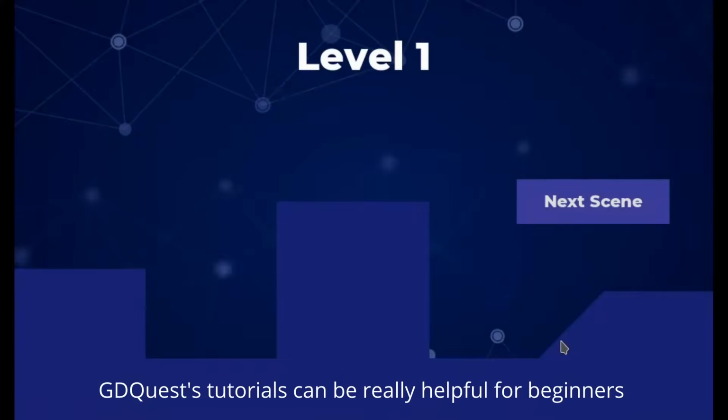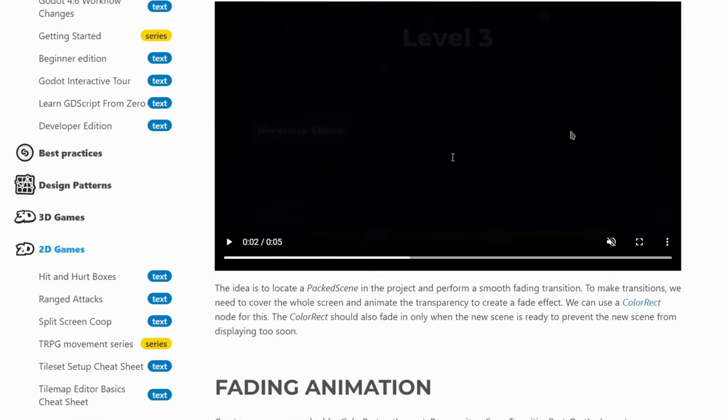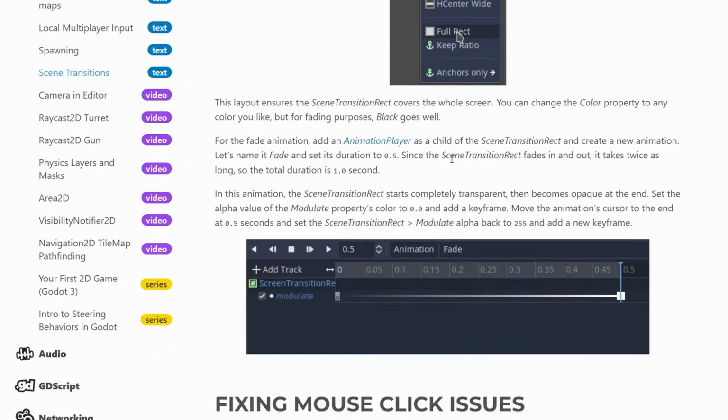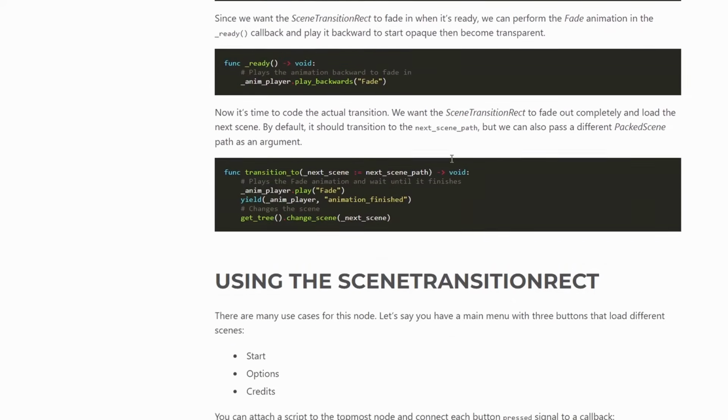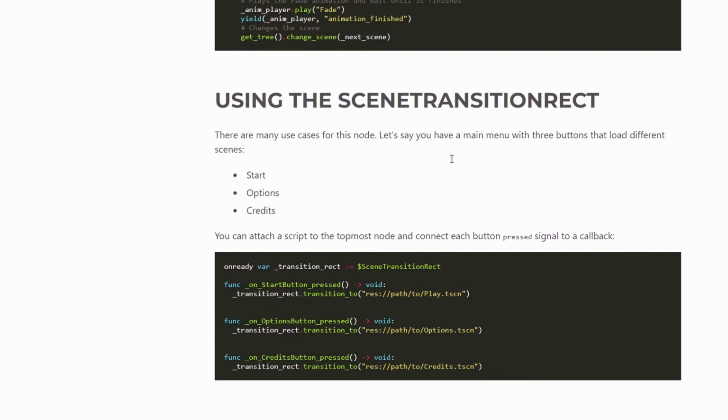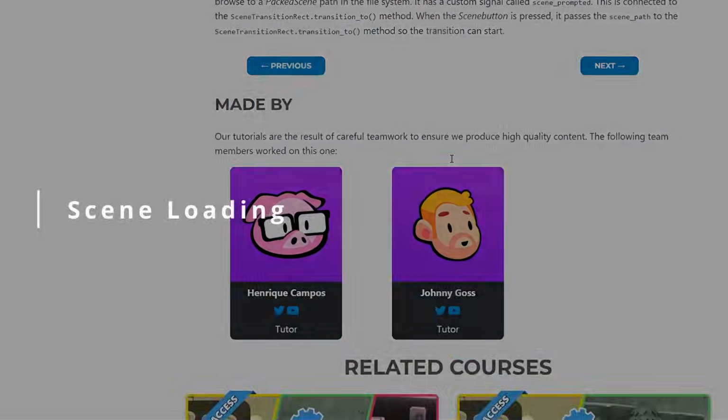If you're new to Godot, I'd actually recommend learning the built-in workflow instead of reaching for a plugin first. It'll help you understand how the engine is designed to work, and if you ever need a plugin for it, you'll have more understanding of how it works. So scene loading is a different story.